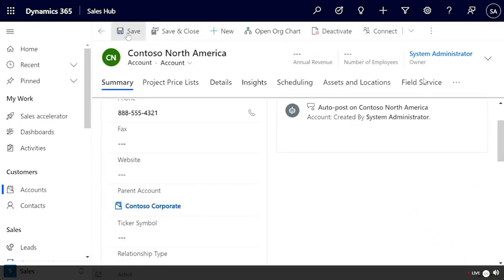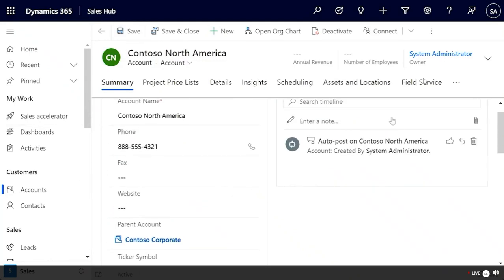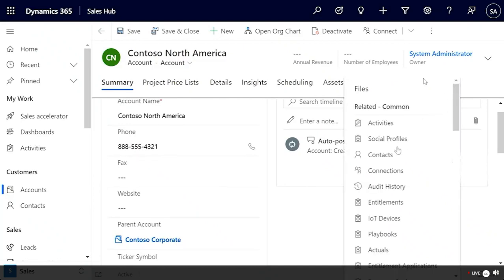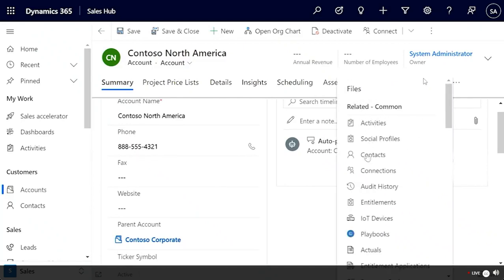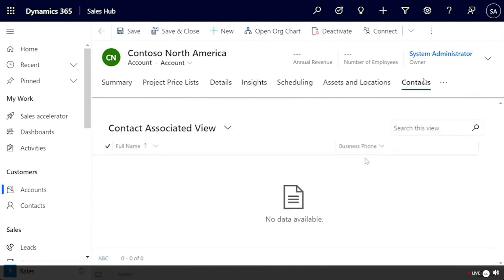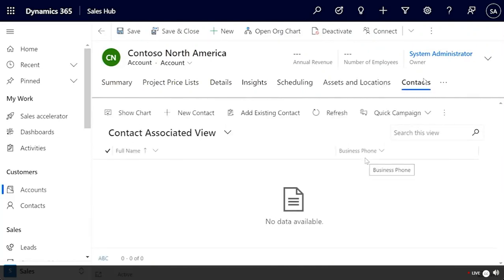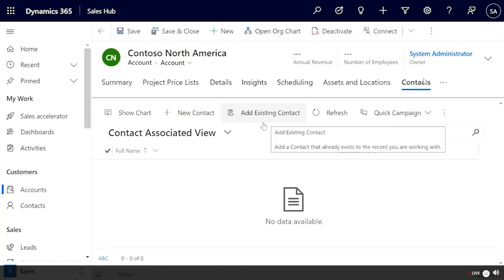And now I can actually add contacts to that. I can create a contact directly from here if I'd like. So from the related fields, we can select Contacts. I can create a new contact, or if I had existing contacts in the system, I absolutely could.